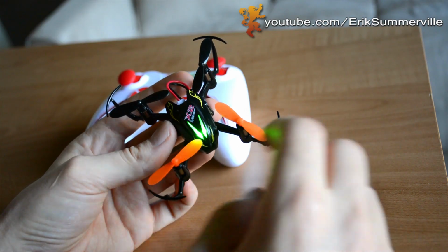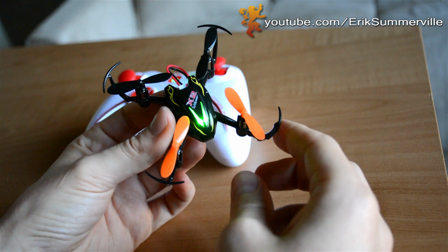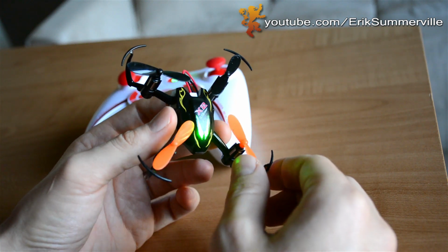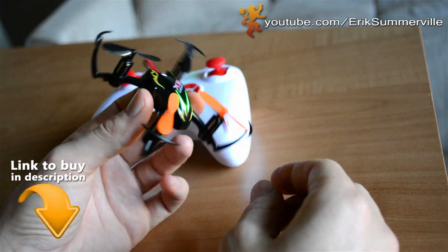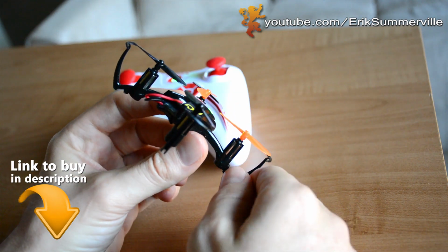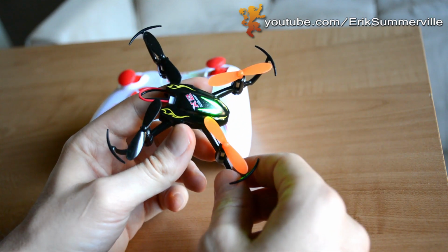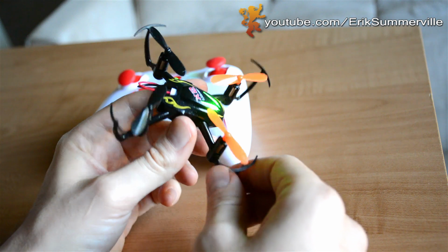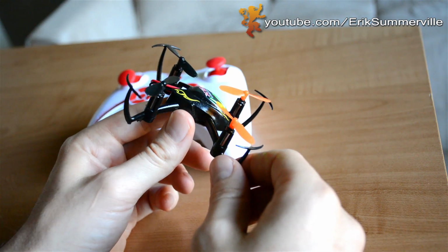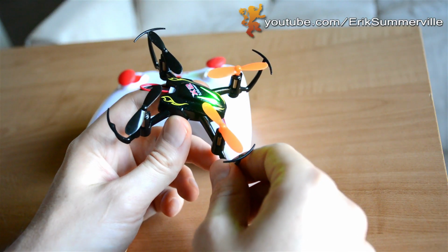Now, this does look a lot like the Blade Nano XQ. You're not going to get the same quality. Obviously, the Blade Nano is about twice the price, but for a beginner's quadcopter, this one is going to be great to learn on. Especially if you're a beginner or intermediate, you're going to have a lot of fun with this one. It does have those 2 fly modes, so if you want to fly fast and do your flips, this one can certainly do that. Okay, now let's get into the flying.